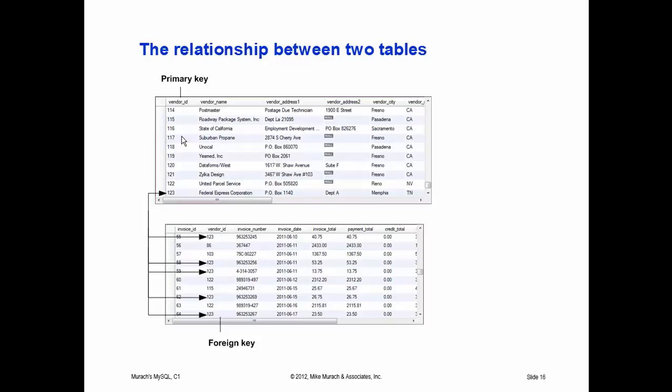And remember that a primary key is a unique record identifier, so each primary key has to be unique, like they are here and like they are here. So why did we add vendor ID to this table? These all say invoice, and why does that one say vendor? It's so that we can relate these two tables together, because now these vendor IDs that you see right here are going to relate to these vendors that you see up here. And this relationship between the two tables is the key, or the hallmark, to what's involved in relational database management systems.